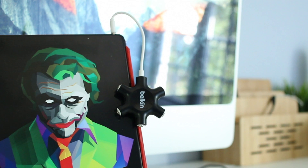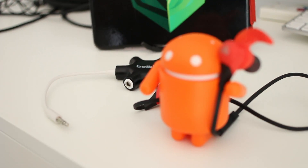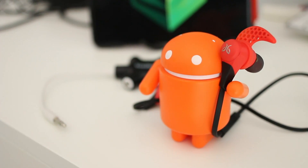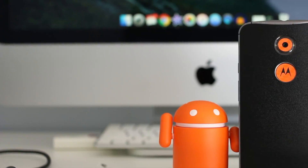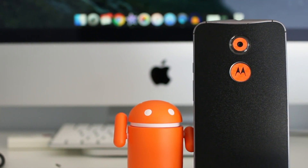Next is not exactly a tech item but it is tech-related: my Android figurine. It comes in several different colors and designs, and this one is a simple orange. It looks great on video and it just adds a little bit of flair and character to your desk and your video production if you're a YouTuber.